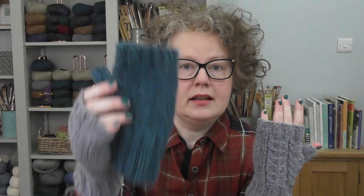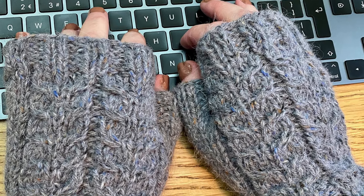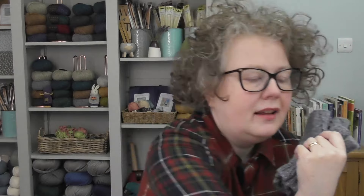These are the small size but they fit me perfectly without gloves underneath and they are ideal for ladies. Nick could wear these — my brother actually tried these on at Christmas when I was testing the pattern and he said they fit him. So that is the medium size. The cabling adds extra thickness. These are called mirror cable. They are a one-ball knit. These just use slightly more than one ball, but hey ho — stripey knits please.